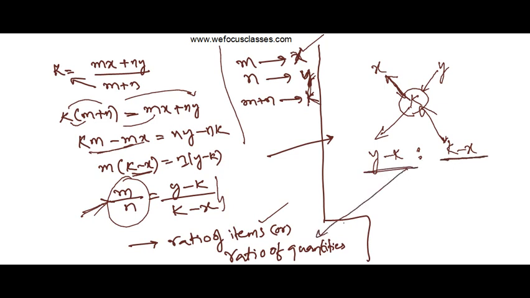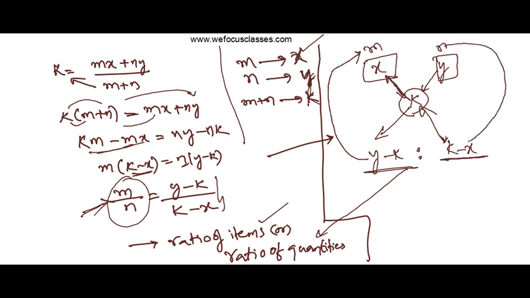of quantities. Means this y minus k is related to the quantity related to this average. If m items are there, then this y minus k is related to m items. If the y average items are n, then this k minus x is related to this n. So don't confuse yourself. You are considering the averages here, but you are finding the ratio of quantities. Don't say that the ratio you are getting is the ratio of averages. It is not the ratio of averages. It is a ratio of quantities. So the simple rule is: write the averages in order. First group average, second group average, in the middle you write the combined average, and you find the ratio.